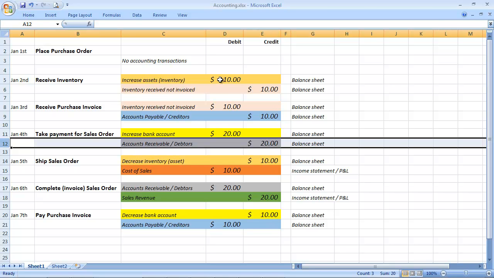This is one of the great advantages of double entry accounting. Nothing is deleted or removed, and you can create reports for dates in the past. You can also change the sequence of events, and you'd end up with the same result. It's just as valid to invoice the sale first and take the payment later, which is more common in a wholesale scenario. If you invoice before taking payment, you'll have a positive balance on the accounts receivable or debtors, which you use to see who owes you money.